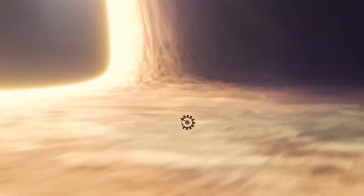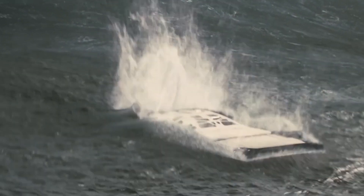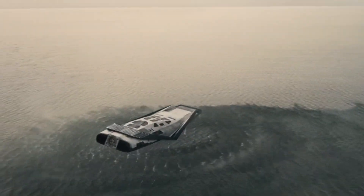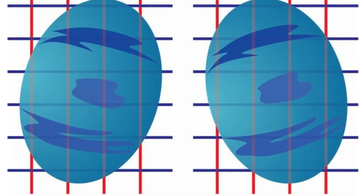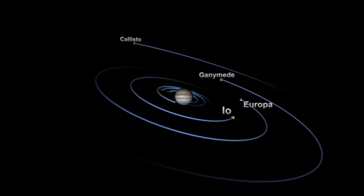Miller's Planet's colossal waves are produced by intense tidal forces from Gargantua — much like tides on Earth, but far more dramatic. Dr. Thorne believes this might be possible only if the planet wobbled relative to Gargantua, requiring a third large body to keep its orbit elliptical. Another idea is that tidal forces deform the planet's crust, triggering enormous tsunamis. In real life, Jupiter's moon Europa is our best comparison, with an elliptical orbit due to gravitational tugs from other Galilean moons, causing tides and surface cracks from subsurface oceans. Ultimately, Miller's Planet is an inhospitable place, as the Endurance crew learns all too well.